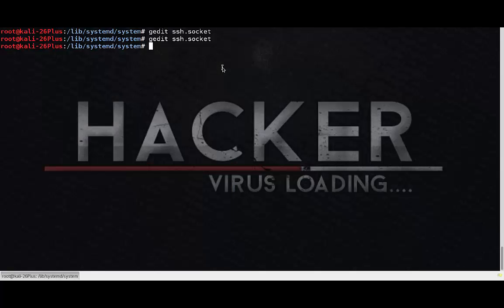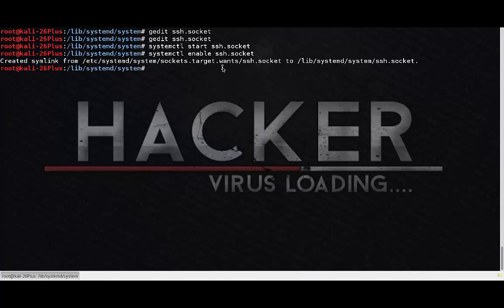So that's been done. Now I need to make sure this starts automatically. So I'm going to do a systemctl start ssh.socket, and it started, and then I'm going to go ahead and do an enable. Again, I do those almost always in concert because I want to make sure I have the right service. I've done a service start before and had the wrong service, and it did not work because obviously there was no service. So that really is pretty simple.